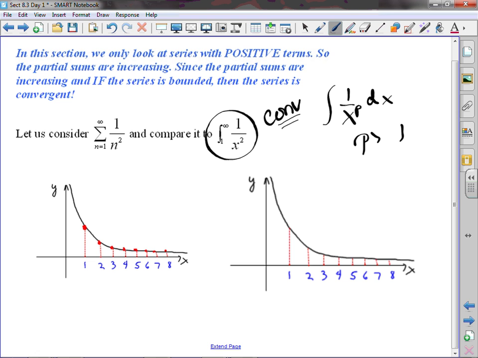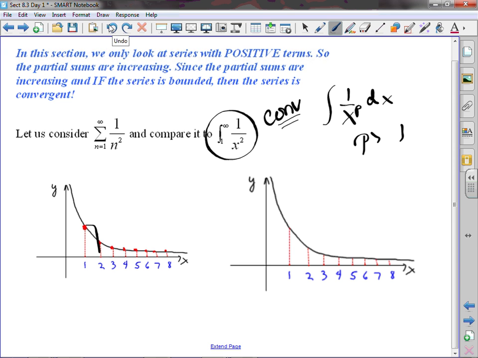And in the book, they do this method, but the author doesn't explain why he chooses the underestimates or the overestimates for these little rectangles. If I want to compare 1 over n squared to this, which converges, what do you think is going to be true about 1 over n squared? It's going to converge. If I do rectangles that are over that, does that really tell me anything? It's bigger than something that converges. The author never discusses that. He just puts them underneath and you go, why did you do that?